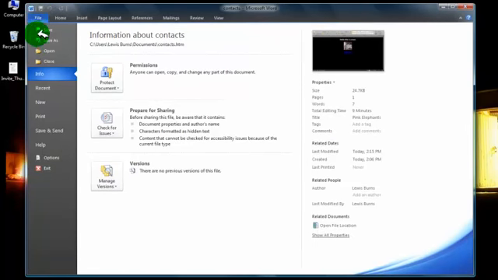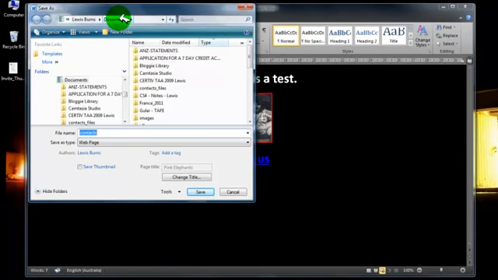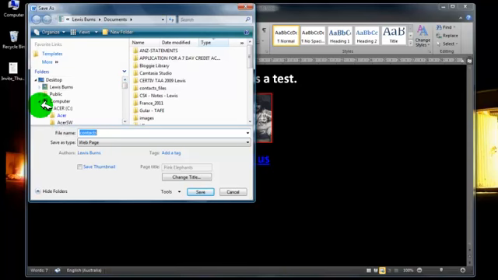We just got to find out where it's going. I've got to make sure it's going somewhere. And if I click File, Save As, it'll tell us where it's putting it. It's going into the Documents folder. That's where I made a little mistake. I want to put it in the folder that I created in the previous tutorial. Now, if I remember correctly, I put that in the D drive in here.